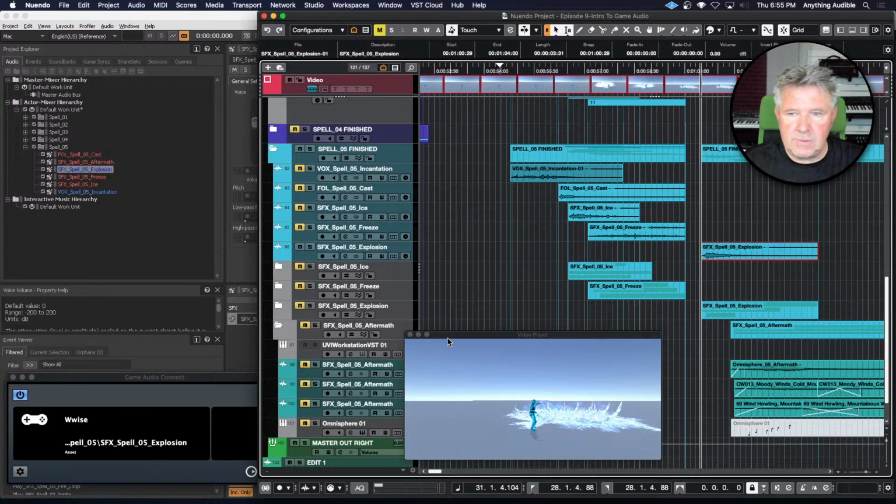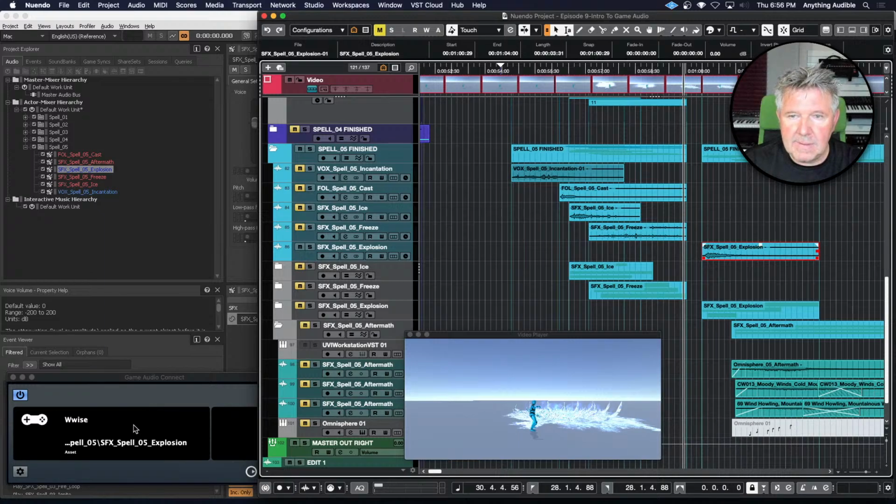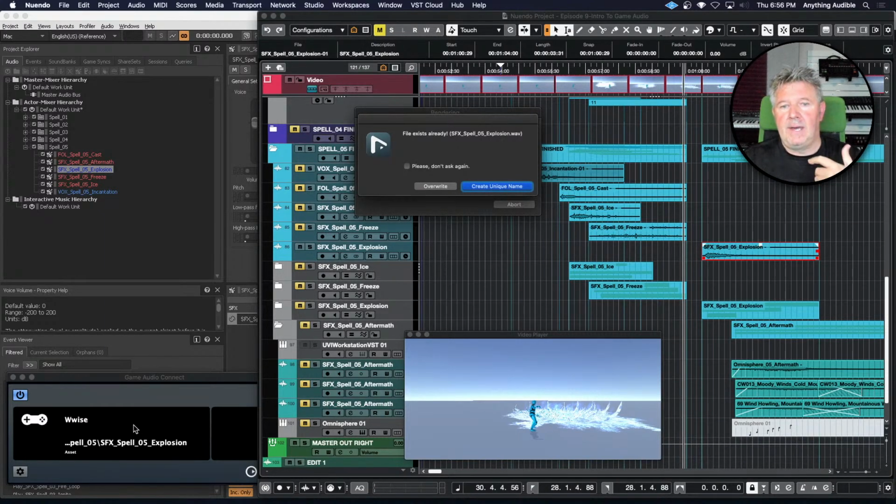Now I could have actually gone in there, and the big reason why I do have that Game Audio Connect down the bottom left, and I set up my workspace, is because I can physically drag and drop onto that. And of course, I've already done that, right?